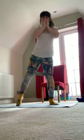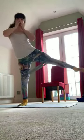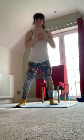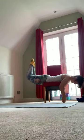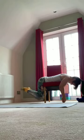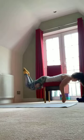And squat. Kick. Oh, that feels easier. Kick. 3, 4, 5, 6, 7, 8, 9, 10, 11, 12. Okay. Chair frogs. Ready? 1, 2, 3, 4, 5, 6, 7, 8, 9, 10, 11, 12.